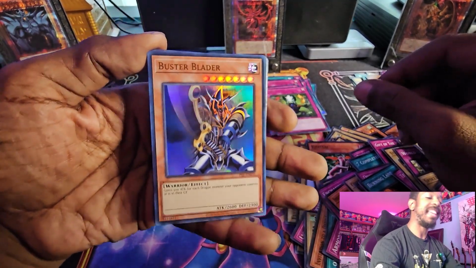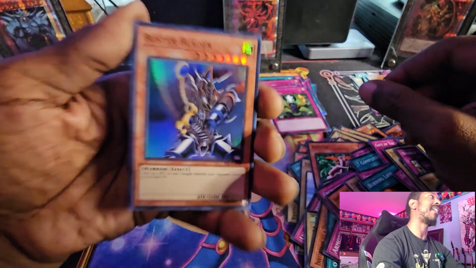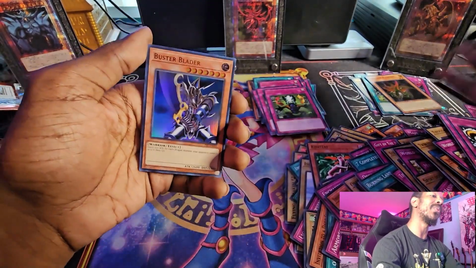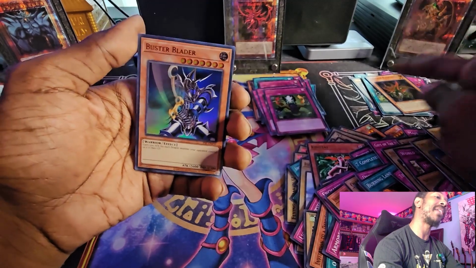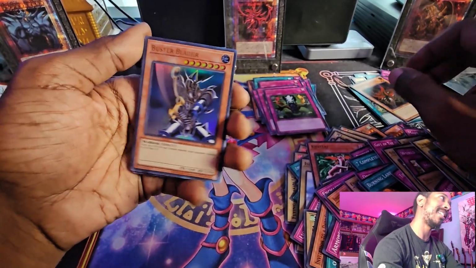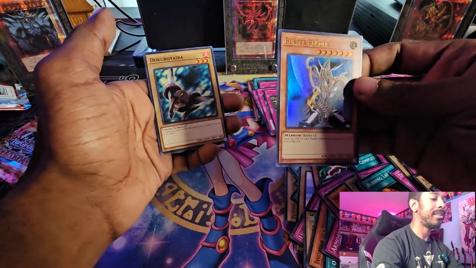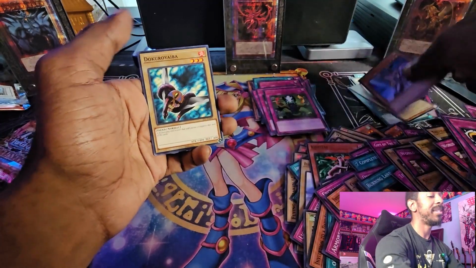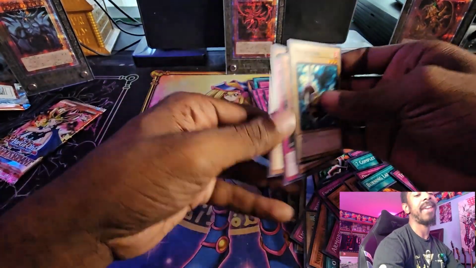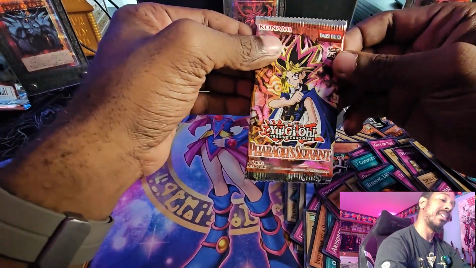I'm not mad at this. I'm really not. Pulling Buster Blader is great. I already have Buster Blader. I have pulled only 1 holo out of this pack that I don't have. Damn it. Having another Buster Blader is nice though, but I already have it. Every holo in this box I already have.